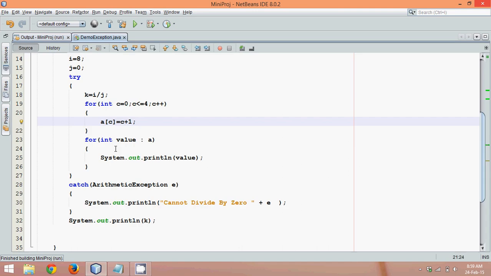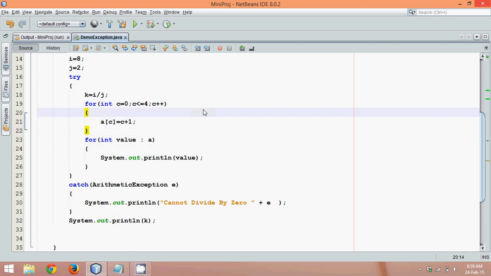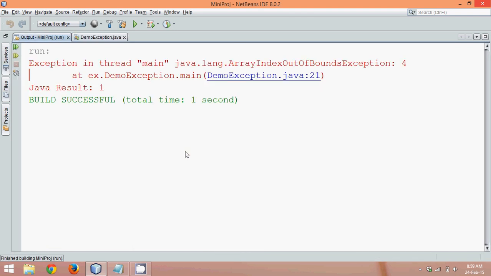And the for loop is not working. Now why? It's because the value of the divisor is 0, which is throwing an error. Let me make the value 2 so that... See, the problem is once you get this error here, it directly jumps to the catch statement. What I want is to continue this block, right? So let me remove that error by putting 2. If I run this code, boom, you're getting one more error.